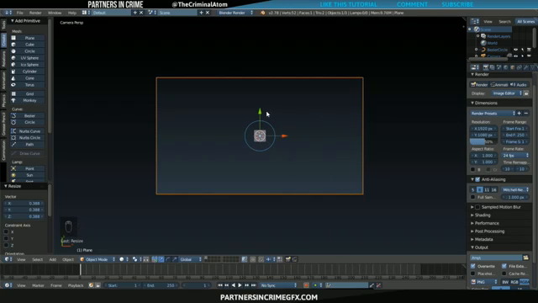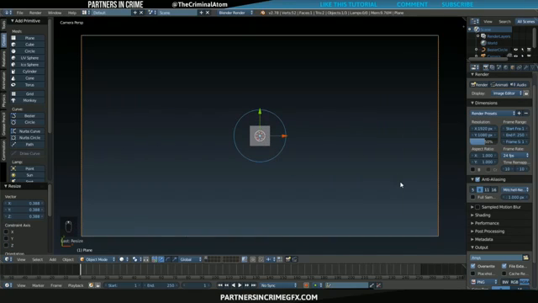We're just going to be creating these thin little notches, so let's just type S, X, and just make this a little bit thinner. Move your cursor in, and left click. So now we're going to curve this around our circle, and then we're going to array it.